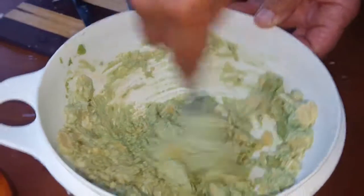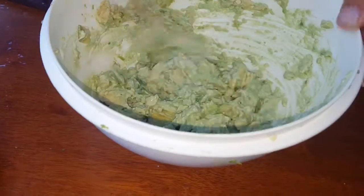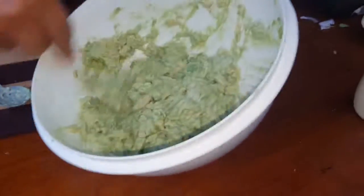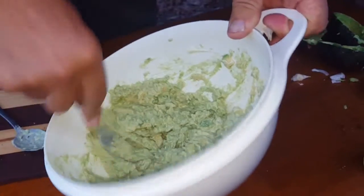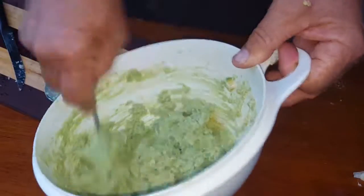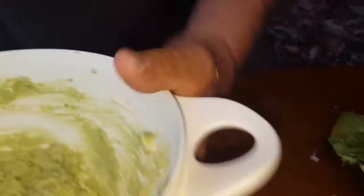So we're just getting the lumps out. We're making it blend nicely with the fork, the same fork that had the garlic all over it. So far you've only used 4 utensils. Yes, hardly any, the cutting board, obviously a timber board's better. You're going to be eating the guacamole tonight with some corn chips, as supplied by our camera operator. And then we spoon this into a lovely bowl for presentation.